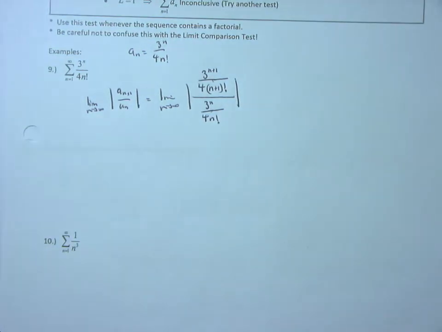Now, you've got to clean this guy up. And here's the trick right here that I'm going to save you guys lots of time and effort. When you have a fraction divided by a fraction, what do you do? Invert, multiply, flip and multiply. But while you're flipping and multiplying, go ahead and group together like terms. That's going to save you tons of algebra time in cleaning this thing up. Flip and multiply and group together like terms.